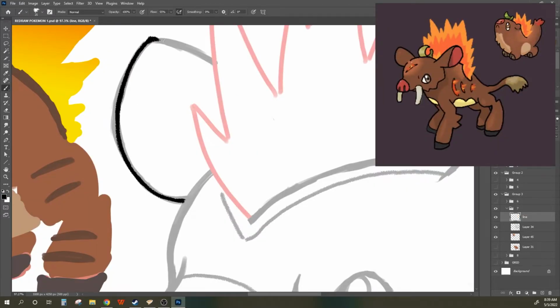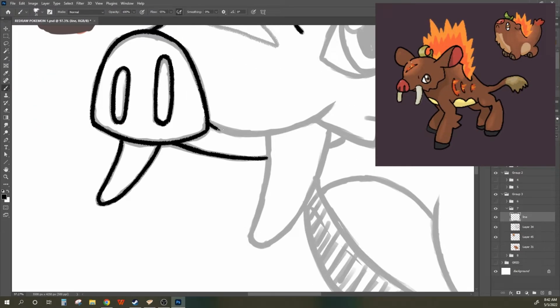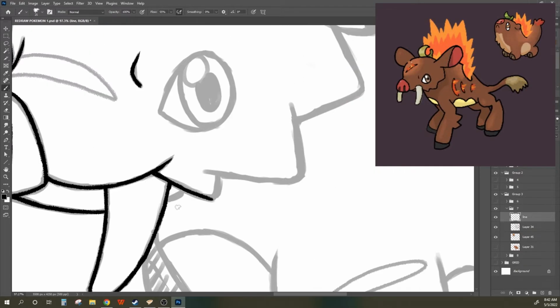The changes I made to the second evolution were mostly in the proportions of the body. I made the head bigger, rounded out the body, shrunk the legs, and then I tried to keep the tail, but after the changes I made, I just couldn't get it to look right, so I scrapped it.